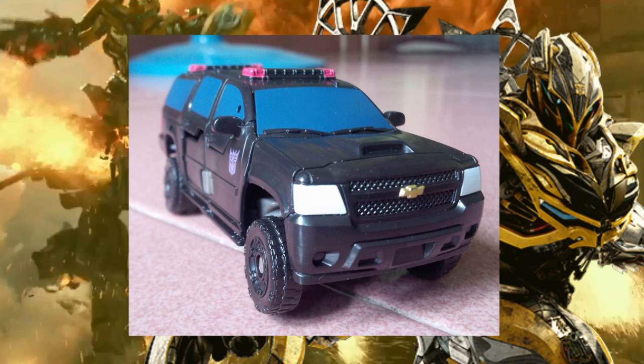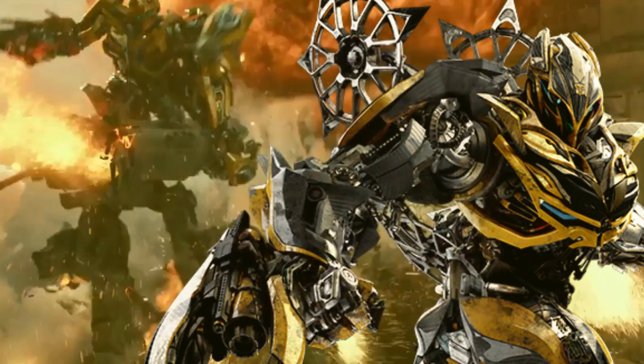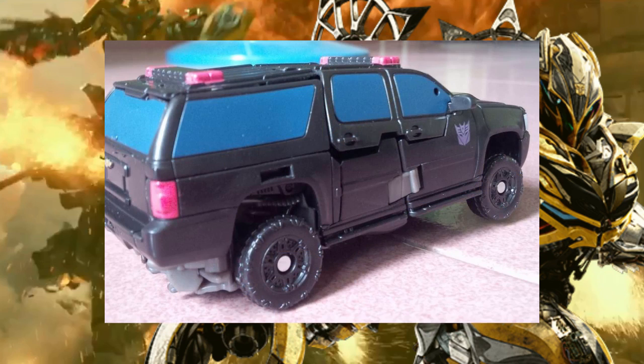And a part of me likes it, a part of me is just kind of sketchy with it. The alt mode, I think, looks fine. You know, it has the Chevy look, or the alt mode look from the Dark of the Moon Crankcase figure, so that looks good. I will say, though, because of that, will we actually see Berserker transform into this in the movie, or they just gave him this mode because, well, pretty much he is Crankcase in a nutshell.